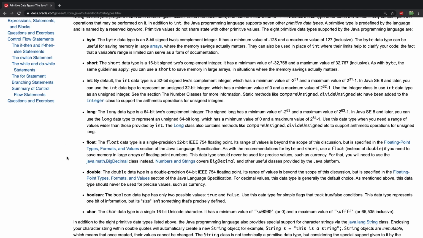Now, the real ones you need to know from this list are int, double, boolean, and char. You'll probably run into the other ones eventually, but if you're brand new learning the types, these are the ones you want to focus on. So once you learn integer, double, boolean, and char, picking up the other ones, no problem. So let's go through an example of using one of these types.